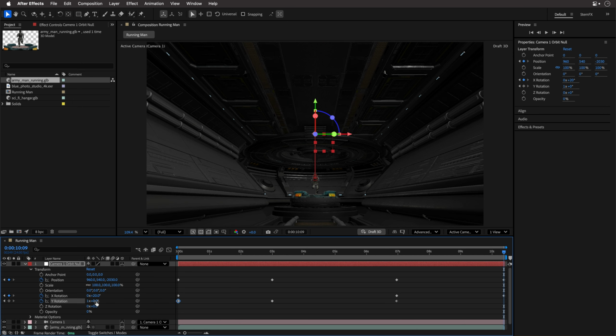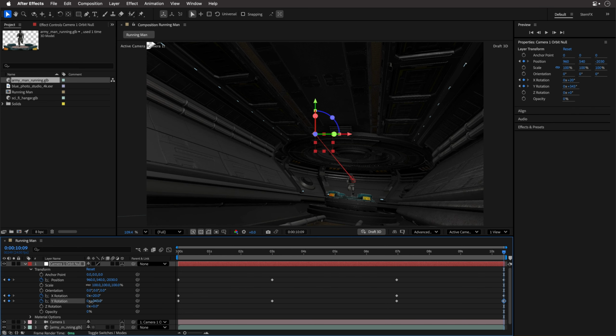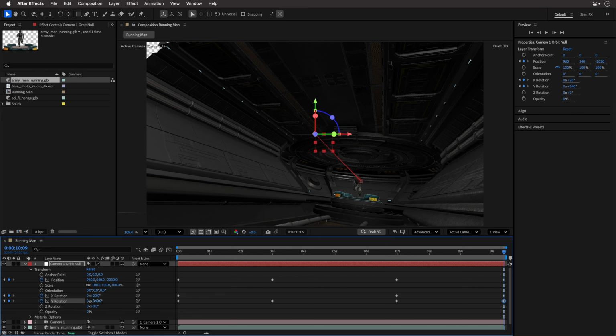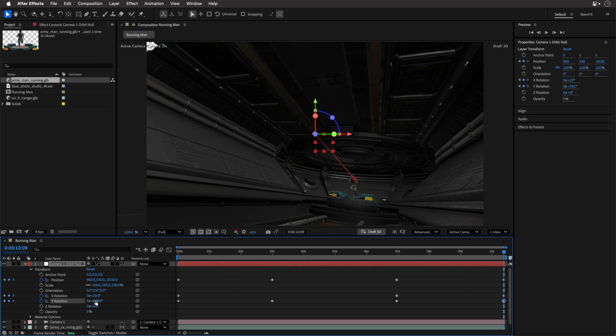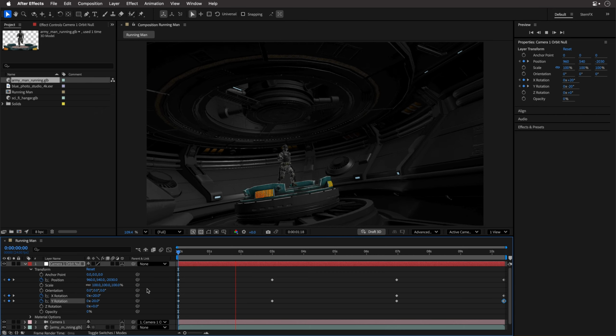So in this case, we actually want to move to the opposite side. And because we want to end up at the same angle, it's basically going to be 360 minus 20, which is going to give us 340. Remember, the beginning angle is negative 20, and when we are finishing with this angle, it should loop seamlessly. So again, let's preview it and see how this works.